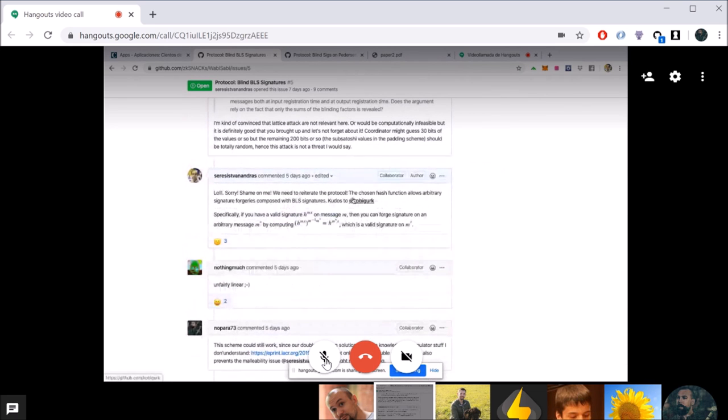This is the attack pointed out by Kobi. If a user has a single valid signature, so if a user has a message M and obtains a blind signature of the form H(M)^x, then the user can forge a signature on any message of her choice, let's say M star, and obtain a valid blind signature on a message which was never signed by the coordinator. This completely breaks the security guarantees of the blind BLS signature scheme. So the first lesson from this discussion is: don't instantiate blind BLS signatures with the Pedersen hash, because then users can screw you up.